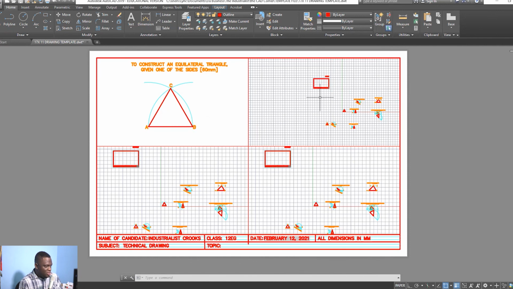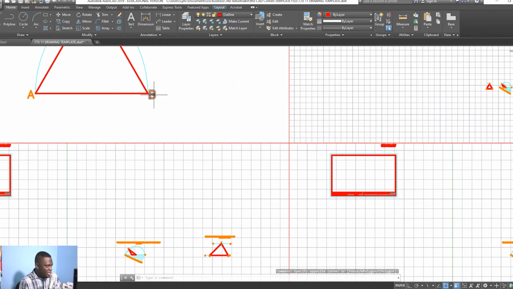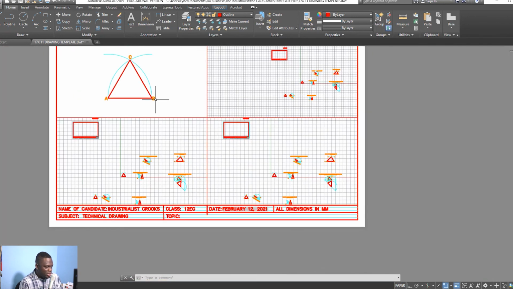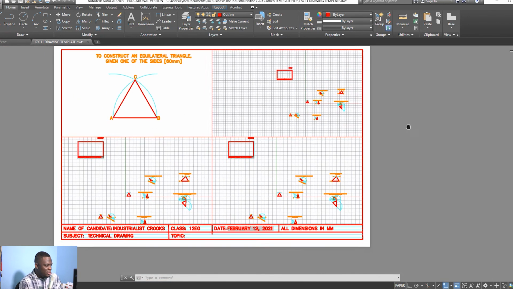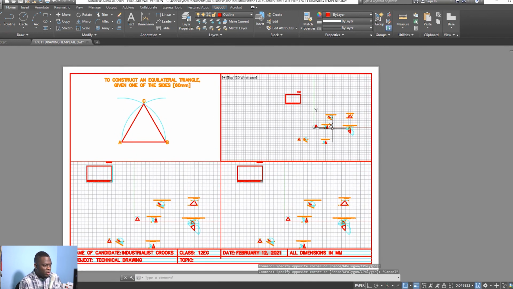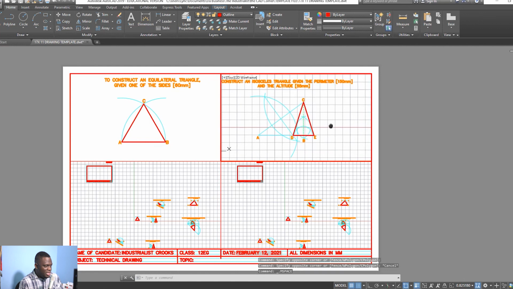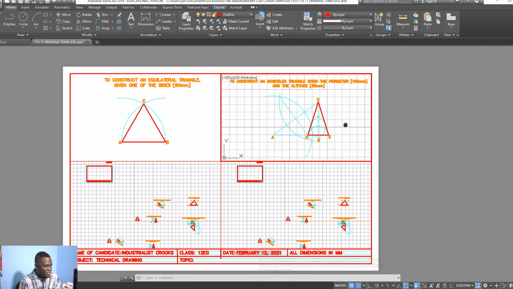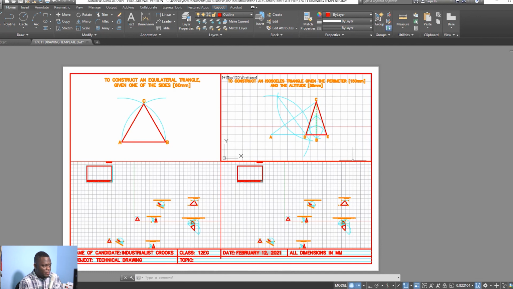You can double click outside and zoom in to see if the letters are touching. You don't want anything touching so it looks untidy. So basically you'd have one drawing set up there, so you can go in now on your own time and zoom and scale and ensure that all your drawings fit on the paper and it looks neat and properly done and tidy. If you have an arc that is extending too long, you can trim the arc. You can change the radius or the arc length rather. So just go ahead and do that.